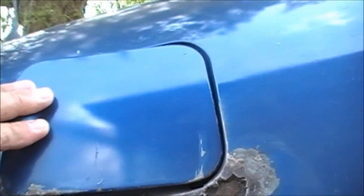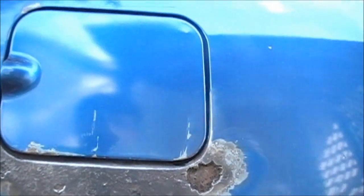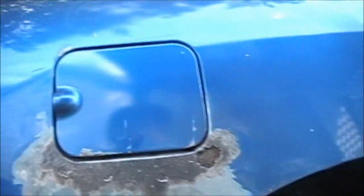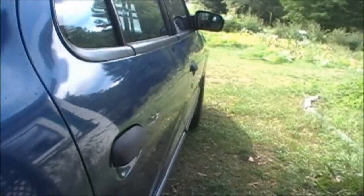and we're going to paint this whole area here probably, so I'll see how it blends in. It'll look better than what was on there, all rusty, you know. And then if we get enough money up and stuff, we'll take it to pictures and have him do it right. But if you guys look down the side of this, it's been ding and danged, you know, here and there. So is it worth taking over and having all that work done?